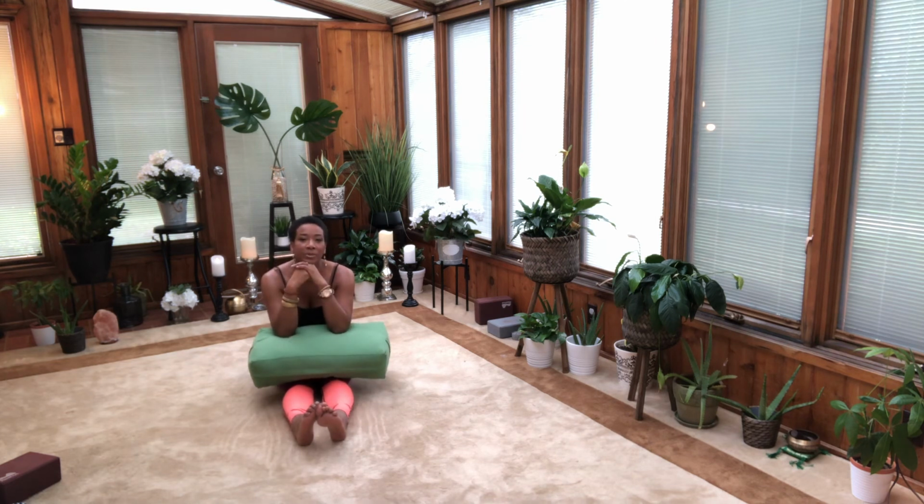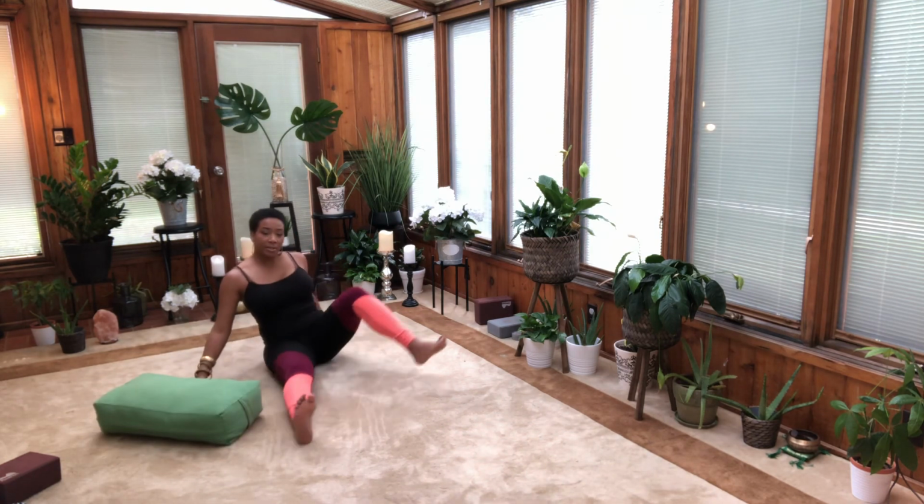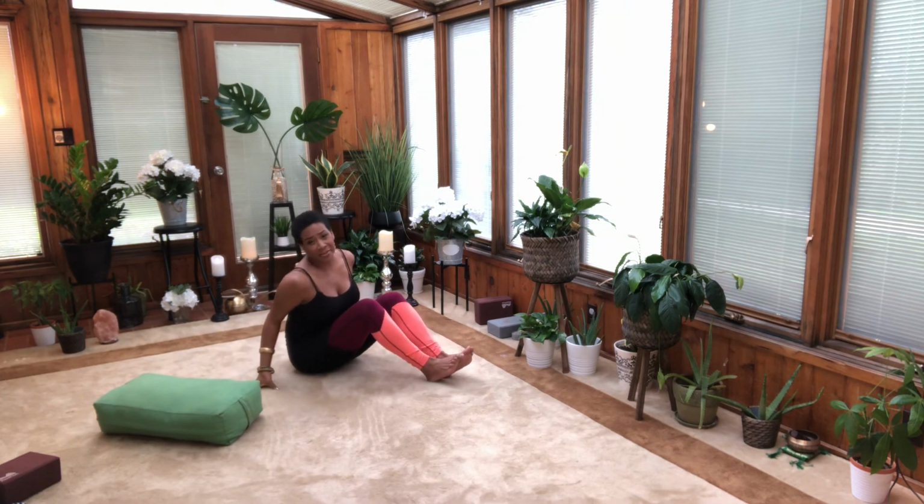But we're gonna come into an inversion here, which is really wonderful for taking our energy and sort of flipping it upside down. It's especially good if you're looking for calm and if you're looking to release stress. So I'll show you it. We're gonna start off coming into Shavasana. So if you don't have any of those, don't worry about it, it's no big deal.